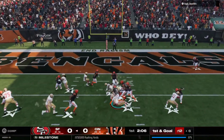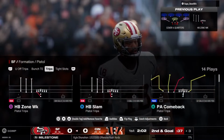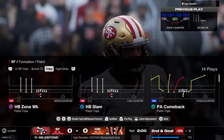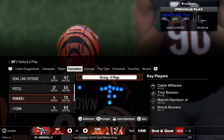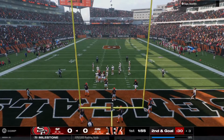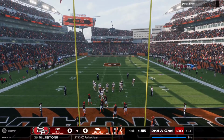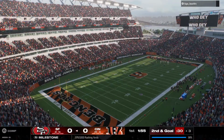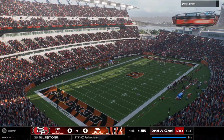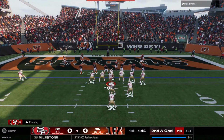They'll run here. It's Benson. And he's only able to power this forward for about 3 yards. Okay, all right. There's a little progress on 1st and goal. You keep it safe, you push a little closer, and now you're set up for what you want to do on 2nd down. So from the 3, here's 2nd and goal.